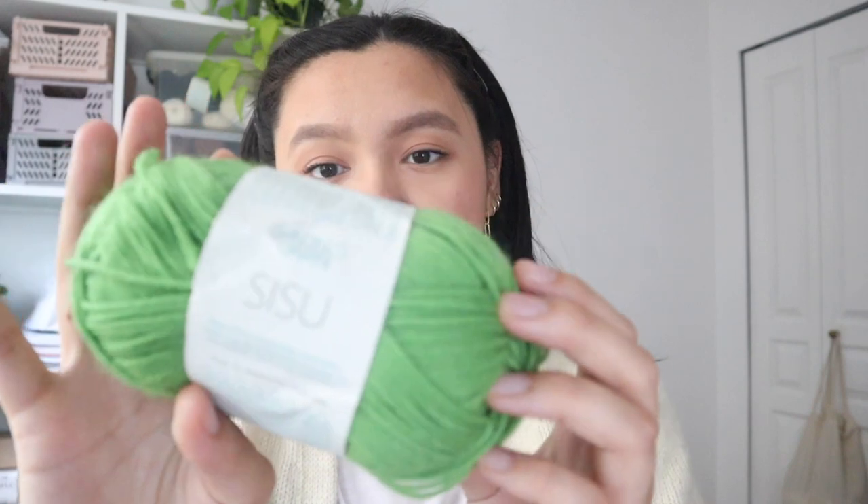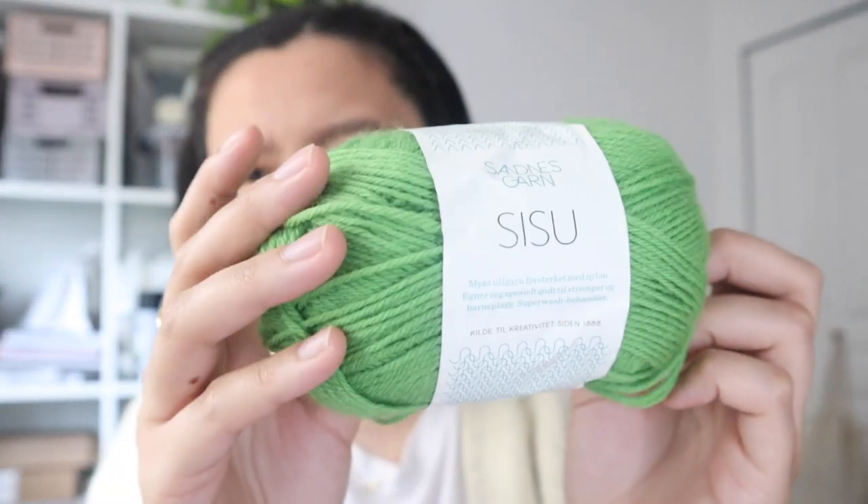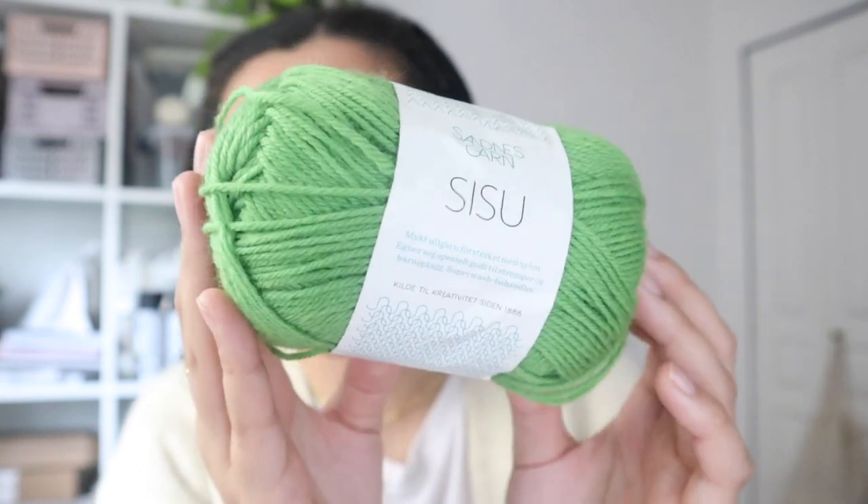They weren't on sale, but I saw four beautiful, really bright colors. This is the first color — it is 8526. I just saw this green and was naturally gravitated towards it. I want to make socks with these colors, but since I bought four skeins I feel like they would make a really nice something. I'll also show some video of it in the sun and it looks beautiful. The next one I got was another Sisu. I like that these are superwash because most of the Sandnes Garn I have isn't superwash. This is color 6027.